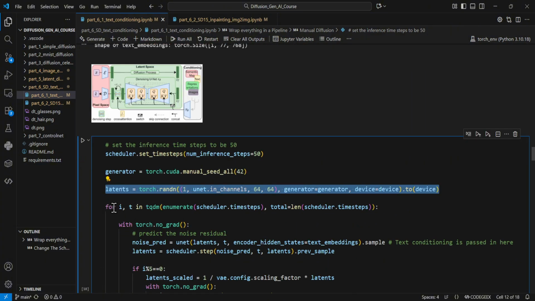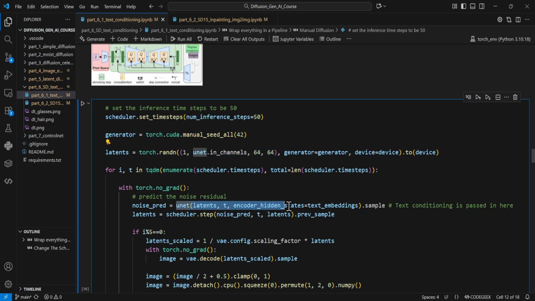Then inside the denoising loop, this is what we pass into the UNet model. We pass, of course, the latent, the timestep, and the text conditioning, which is the text embedding. And inside this UNet function, the cross attention is handled automatically, and you get how much noise needs to be removed.